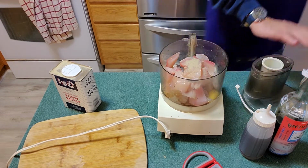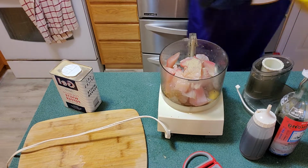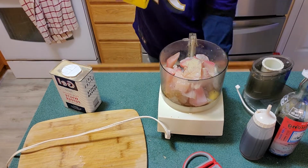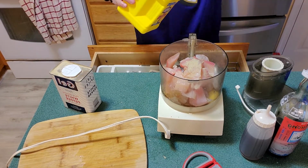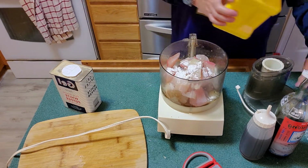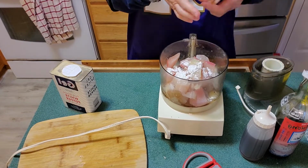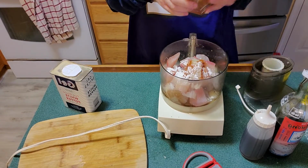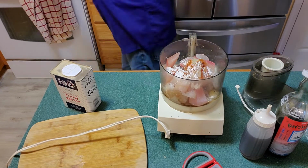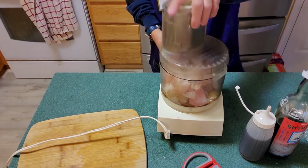Before we blend it all together, we'll add a little cornstarch to bind it together. So we'll add about a teaspoon of cornstarch. And we'll add a little bit of paprika to give it a little color. All right. Blend it together.